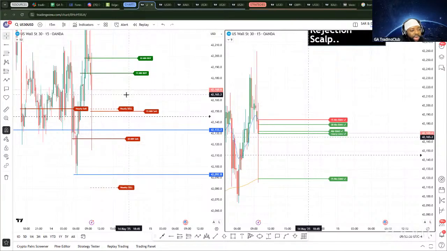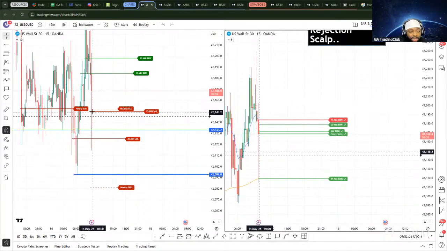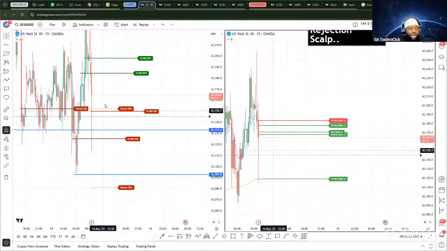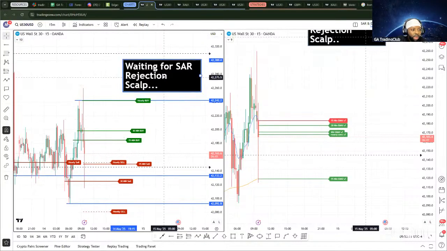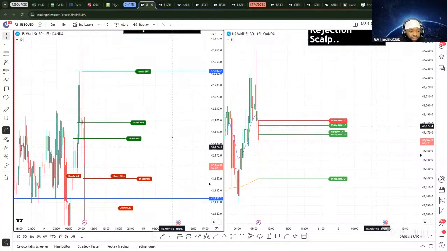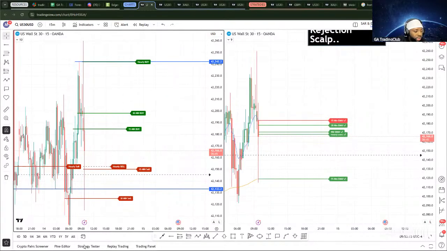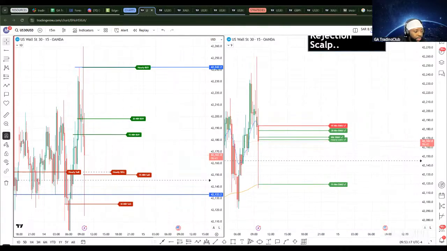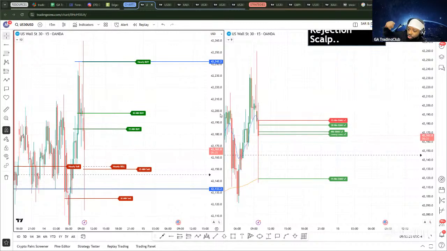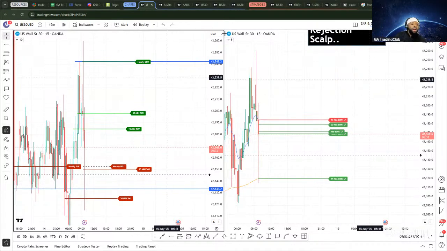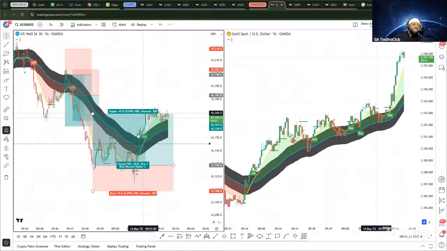And remember what I told you guys, like these 15-minute entries right here. I think right here it's only because it pushed down heavily. Now I'm almost certain that US 30 will spike all the way back up, because I told you guys, when you see this 15-minute SAR rejection that happens during market open, it tells you that price is going to go all the way to the other side. But anyway, let me take screen grabs of these trades.